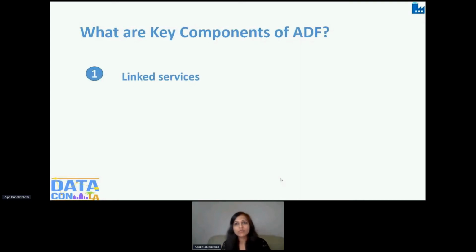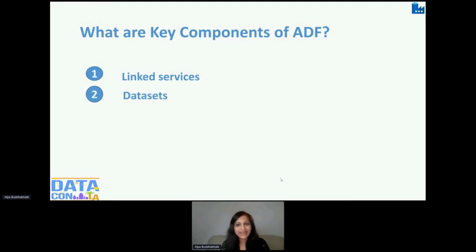And if you are from the SSIS side, then you have a connection manager. So a linked service is just holding the connection string of your particular data source, and it authorizes and authenticates your data source, so it can be used by other components in your Azure Data Factory. So this is the very important and first component in Azure Data Factory.